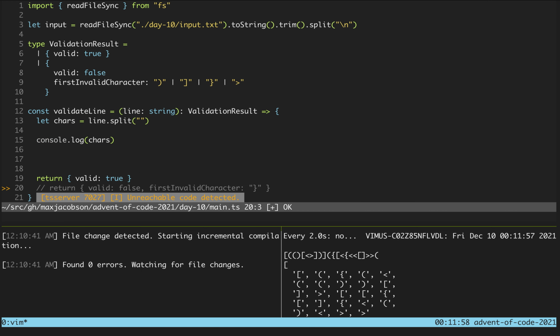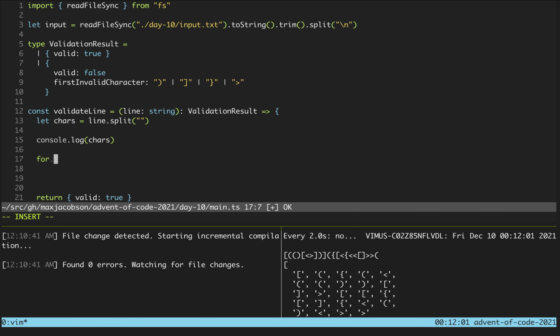Right? And then in between, we'll say for let i equals 0, i less than chars.length, i plus plus, and as we kind of proceed through it, the next character is allowed to be any opening character, or it should close the previous one, right?